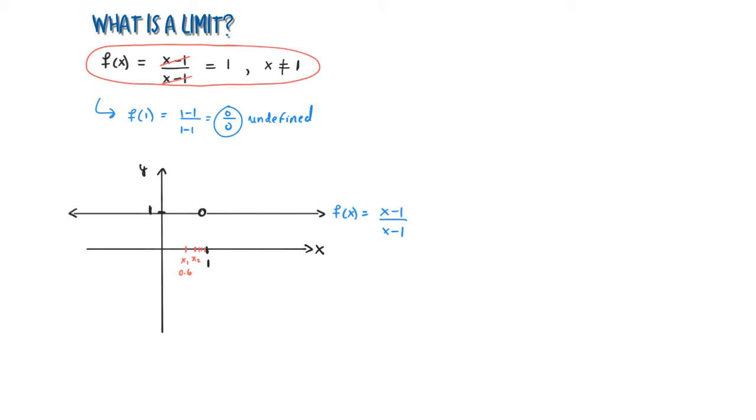The same thing is going to happen as x approaches 1 from the right. So now, imagine that we're somewhere here. This is your x value. Let's call this x sub 3. This x value could be something like 1.4. You're going to ask the same question. When x is equal to 1.4, what is the y value? So you go up to your graph and you notice that the y value is 1.